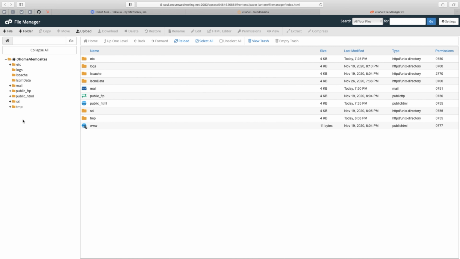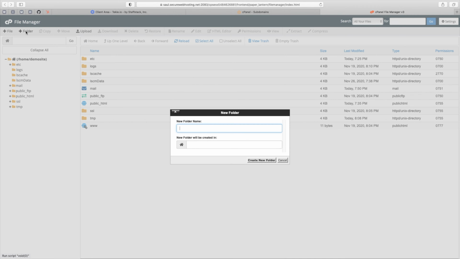Now, you might want that folder for the way that you manage your server files to be in a different location. So one thing that you might want to do is create a new folder here in the root, and we'll call it public HTML wiki, for example.